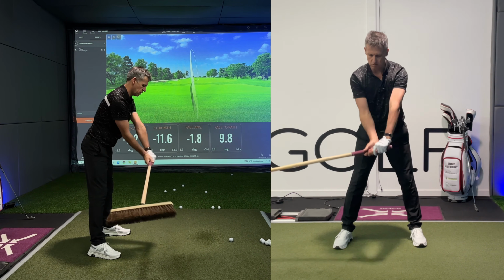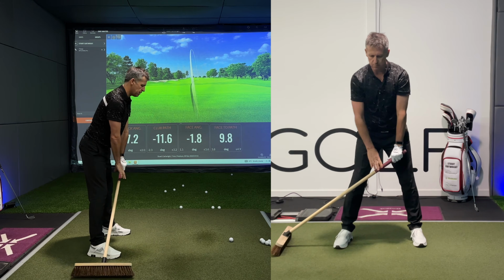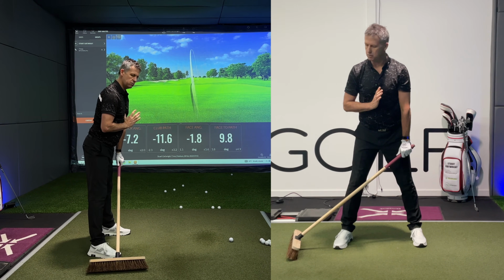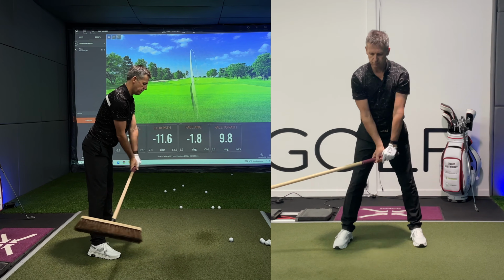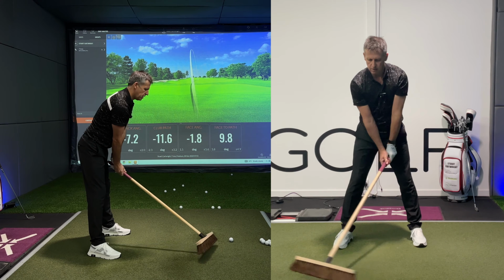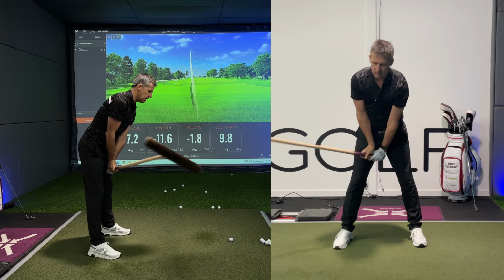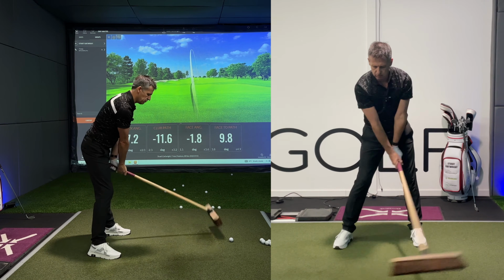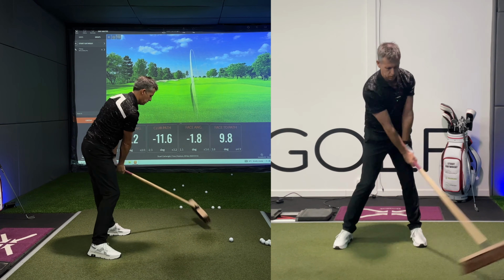Handle move towards you. You can see that on the face on camera, this handle is simply moving up and down my sternum line. The handle is moving forwards, the club is swinging out. And because I'm now getting my handle working down, look how it pulls. Look how it pulls the club head up, which allows me to swing it down at the bottom.